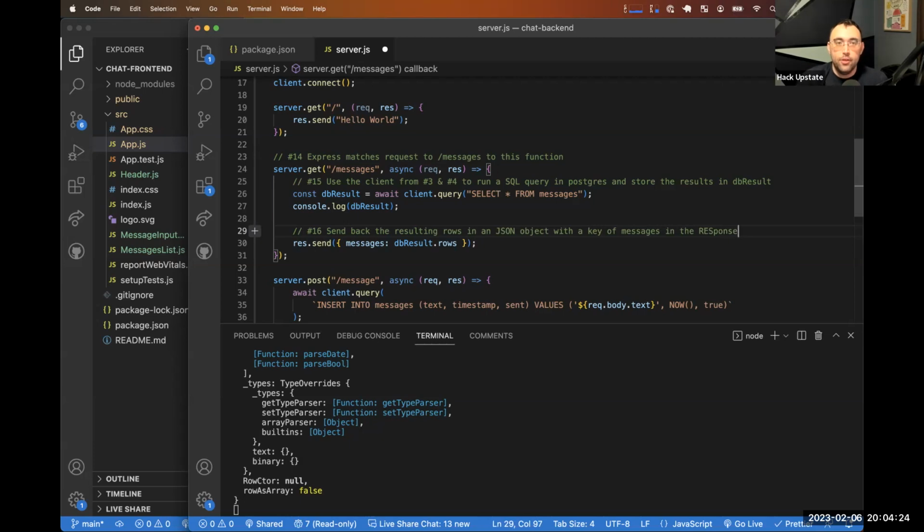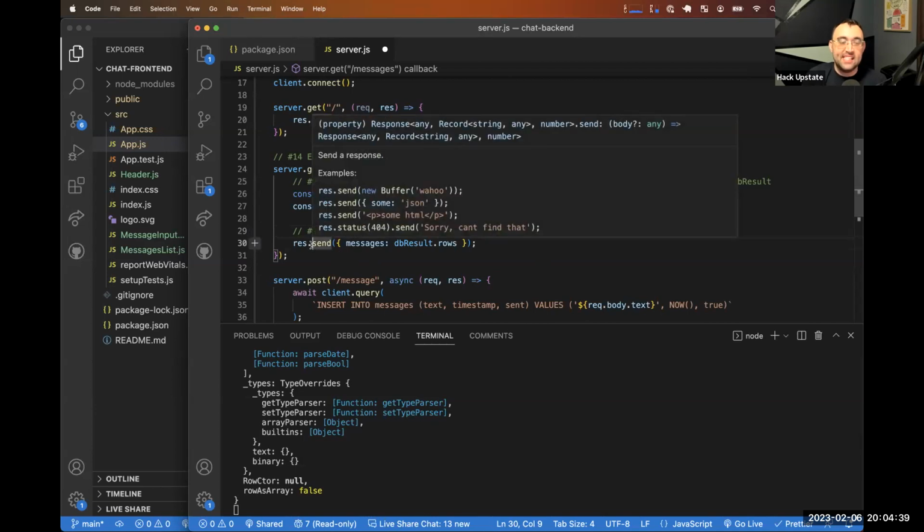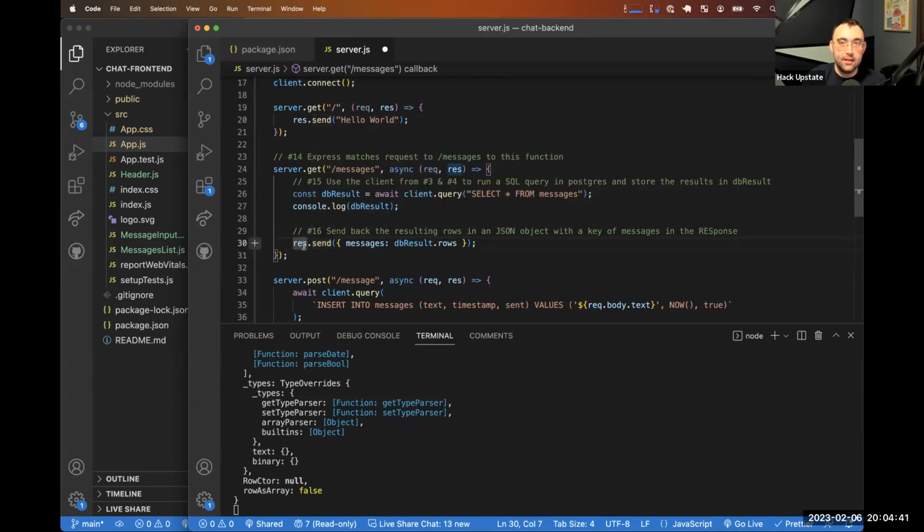So because we're in the back end, we get the request coming in, we go do whatever work we want to do in the database, making another API call, doesn't matter. Now that we've done everything, we need to respond to the request. In order to do that, we send back the response with this thing called messages that's including the rows of our database result that came from our select.